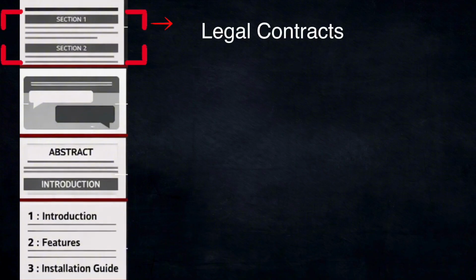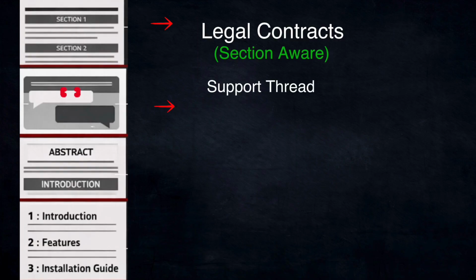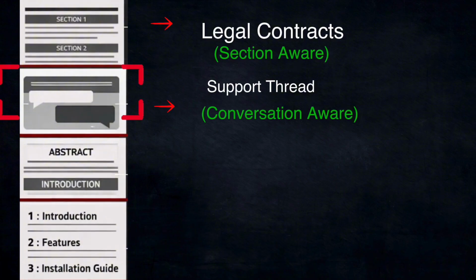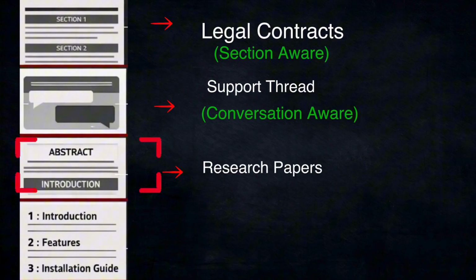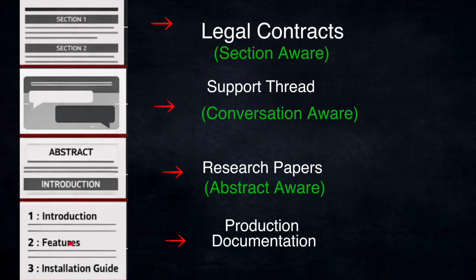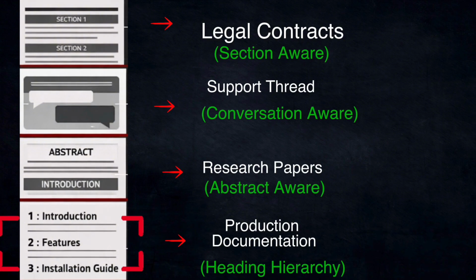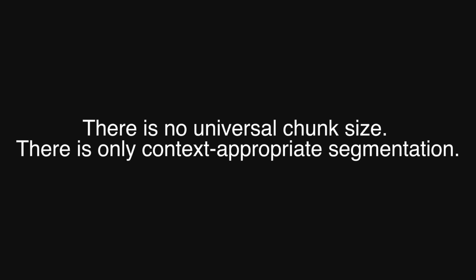Legal contracts, section-aware segmentation, clauses and subclauses stay together. Support threads, conversation-aware grouping, question and resolution in the same chunk. Research papers, abstract-aware anchoring. The abstract sets context for everything that follows. Product documentation, heading hierarchy preserved, structure carries meaning. There is no universal chunk size. There is only context-appropriate segmentation.